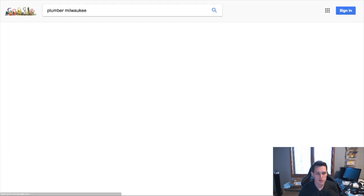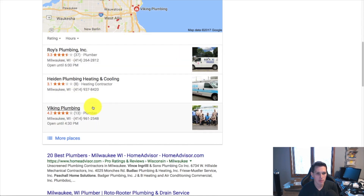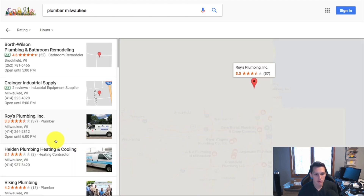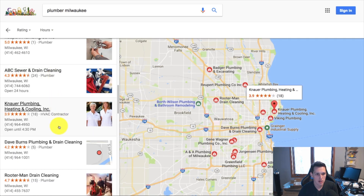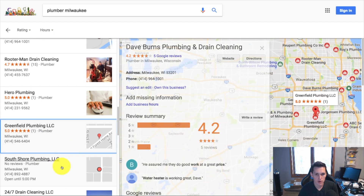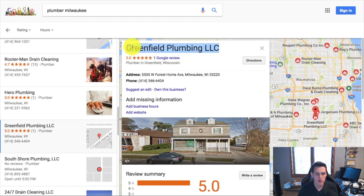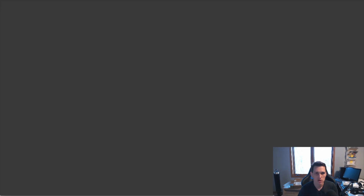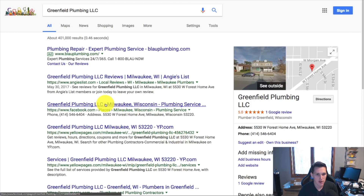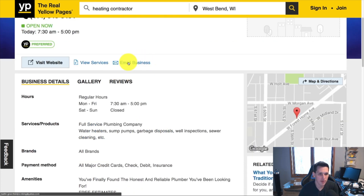You can also go right on Google and look for leads — people who don't have a website. Type in your keyword and whatever city you want to target, come down to the map listings, and click 'more places.' Go through them clicking each listing. You're looking for ones that don't have a website link. Here's one without a website link but with a phone number. Do more research — Google the business name and you might find an email. Here they have a Facebook page so you could reach out that way, and they have a Yellow Pages listing with an email address.